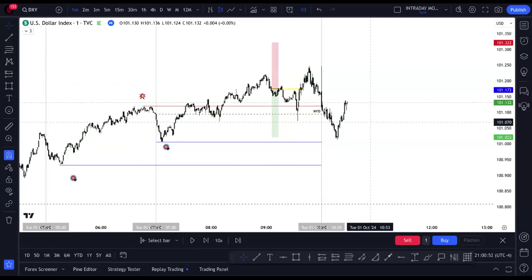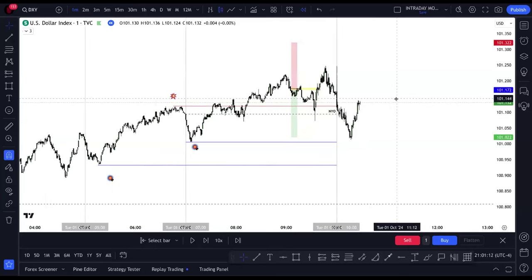I've been showing pretty much the same model over and over for the last 10 months. That's why I love the consistency. I'm not going to come here and try to change anything up and show you guys anything different, because it works. You just got to be able to manage the risk management, manage the equity. That's all you're trying to do.